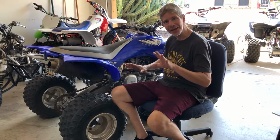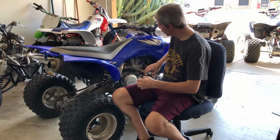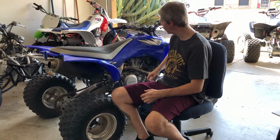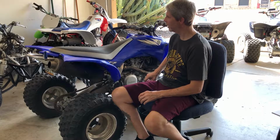This is going to be a detailed build. We are going to go through the motor. We're going to tear the motor all the way down. We're going to put new bearings all the way from the crank all the way up. We're going to rebuild the whole motor. And yeah, this is going to be very exciting.